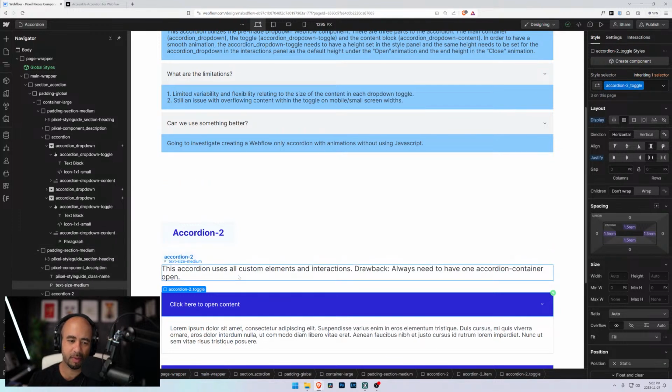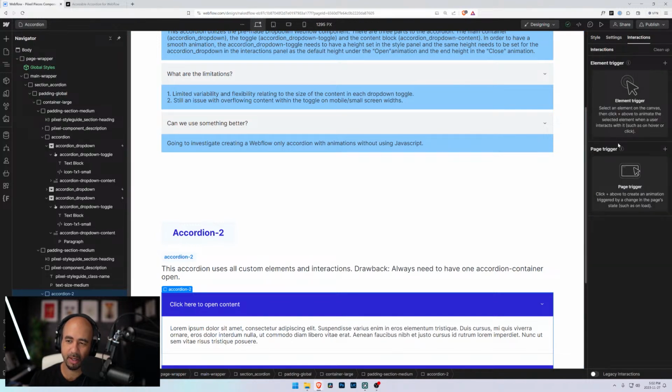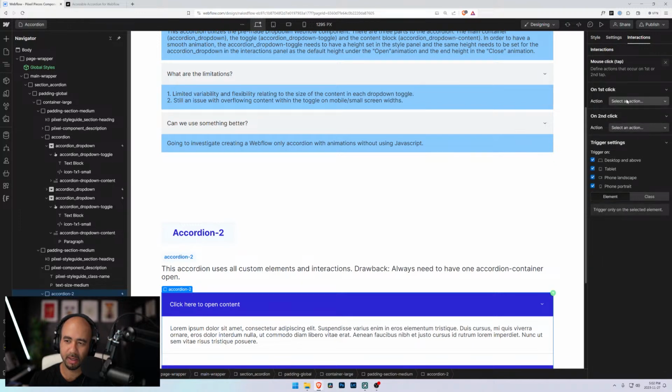Be really nice if there was a click off the screen. Like if I go to accordion 2, like interactions. Yeah, click. But click on what? I could have it just say click on like the body.